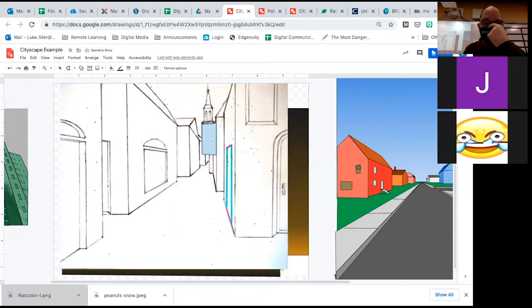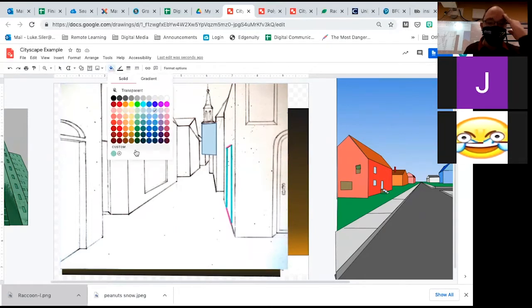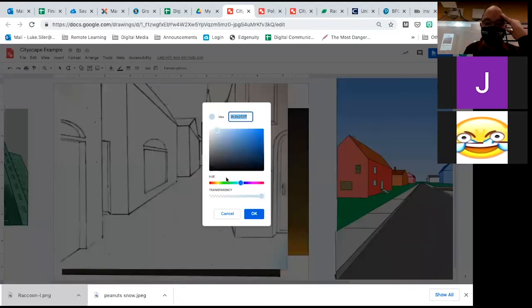Now the problem is, of course, it's going to cover up the other shapes I need to make. So I can see through it, I'm going to take this fill, and it should be available to you. There's a somewhat transparent green. If not, you can make your own custom color, and you don't have to use green. Let's say that you really want to use purple. You could pick a purple color, and then down here where it says transparency, bring it down about halfway. That way you can see through it, but you can still see what you're doing as well.